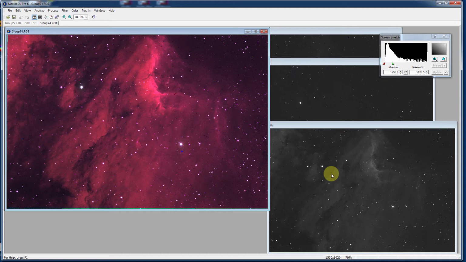Now there's a way to do this in Photoshop, where in Photoshop you can create an RGB image out of the respective H-alpha, S2, and O3 images that you have, and just send that over from MaxImDL as an RGB image over to Photoshop, and then you can take the luminance image that you create in Photoshop from the 18 H-alpha images, send that over to Photoshop also, all as TIFFs, by the way.